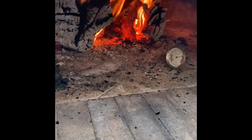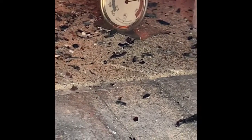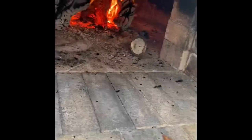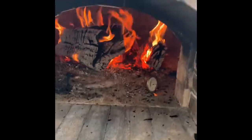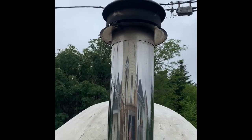Back at the oven again, and as you can see, I've put in a few bigger chunks. The wood is burning well. That's birch there, and I usually start with a bit of a softwood and a bit of birch as well. We're up to about 500 or so degrees. The wood is burning nicely. As you can see, there's no more smoke, just sort of heat coming out of the chimney there.